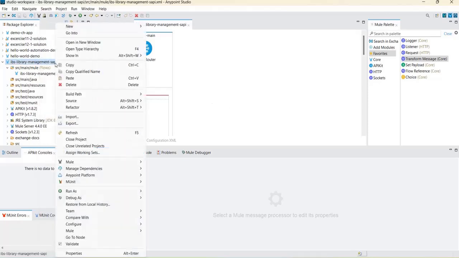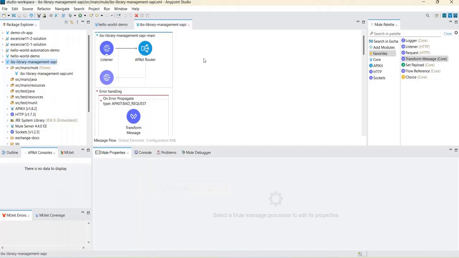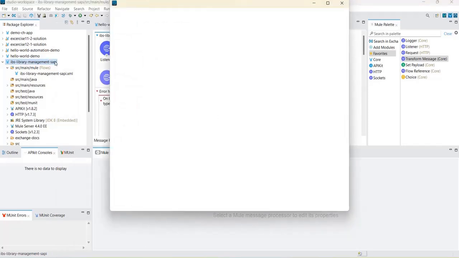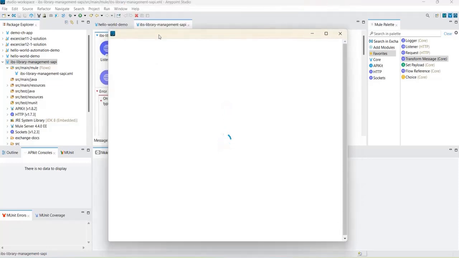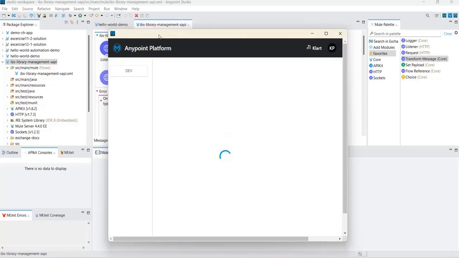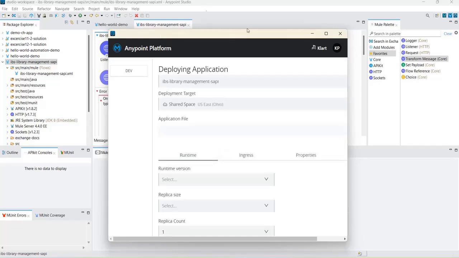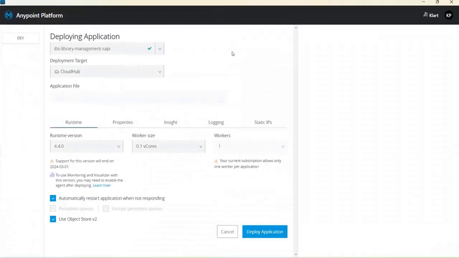Okay, so to deploy this in Cloud Hub, as we know, you need to right click on your project, go to Anypoint Platform and click on deploy to Cloud Hub. This might be the unique name, and this is the first time I am doing this project deployment. You need to select Cloud Hub 1.2 and your project name should be unique. See, by default shared space, now just click here and select the Cloud Hub. As this project is not there in Cloud Hub so far, this is the unique name. We can give the unique name, but while you are deploying this into Cloud Hub, as I deployed this already in my Cloud Hub, the Cloud Hub is unique for all.